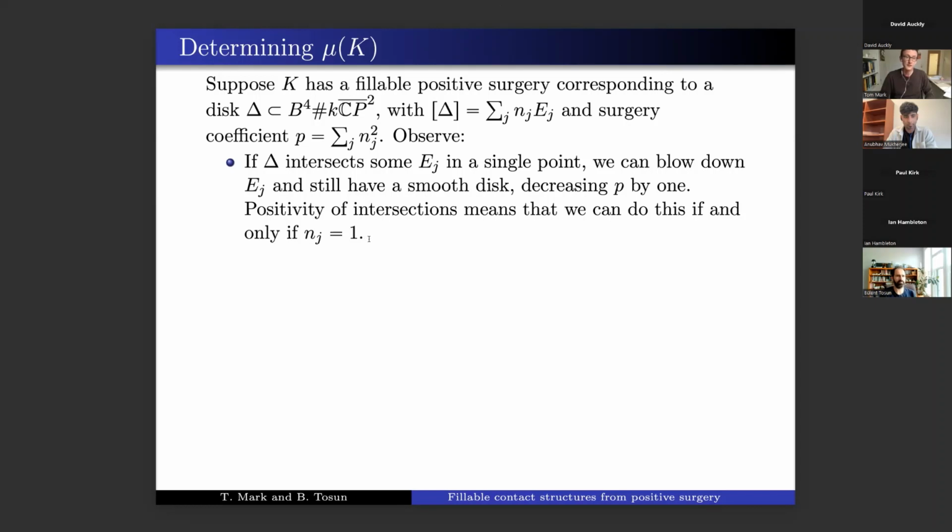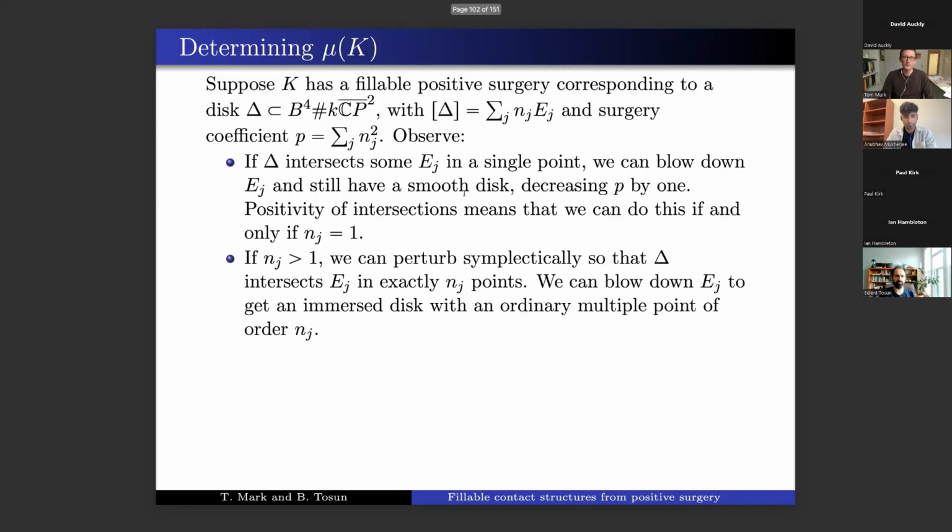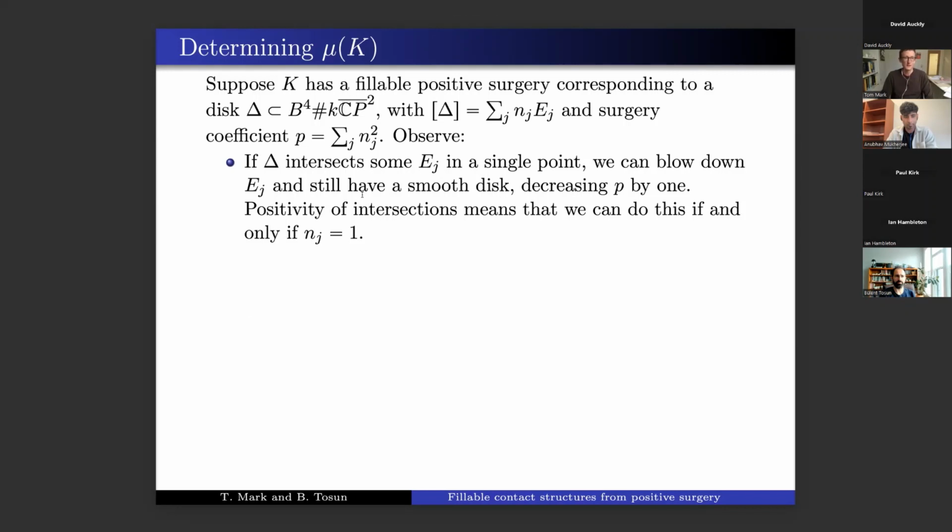And then there's a version of positivity of intersections here that says that these coefficients, since the E's and the delta are both symplectic, I mean, in general, symplectic intersections don't have to be positive, but in this case, you can argue that you can make them all positive. So these N_J are actually the geometric intersection number of your disk with E, at least if it's transverse. The point is that there's some version of positivity of intersections. And so you can do this blowdown trick exactly when you have a coefficient of one of these exceptional curves being 1.